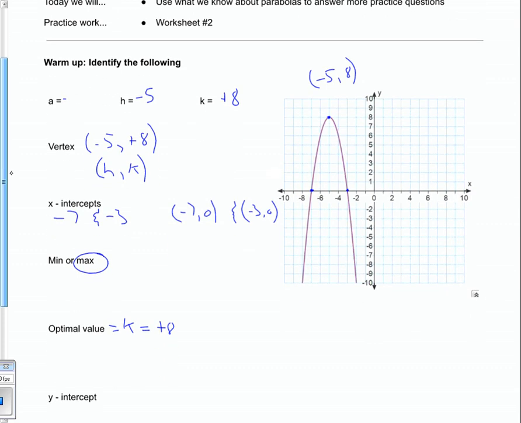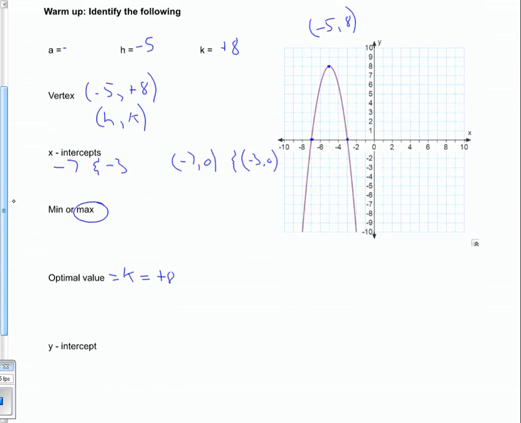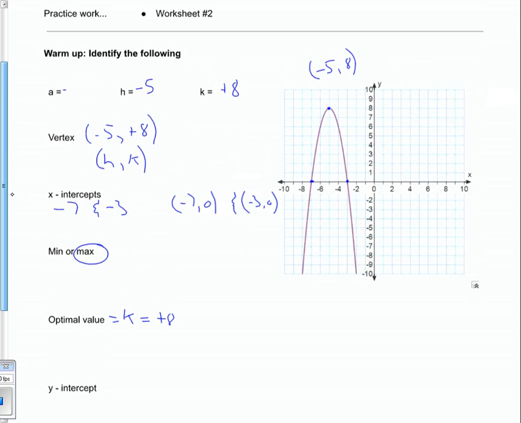So now what we need to do is we have to actually identify what the a value is. So the a value is going to be found in a couple of ways. First off, what we could do is we could use our step pattern. So we know that if you go over 1, 2, and then down 1, 2, 3, 4, 5, 6, 7, 8, you end up with a nice, clear, defined point.